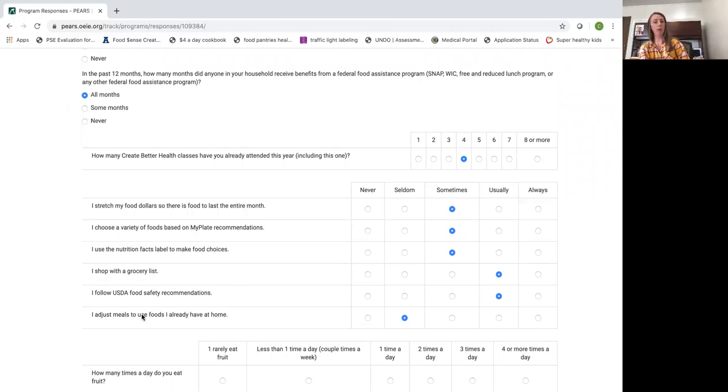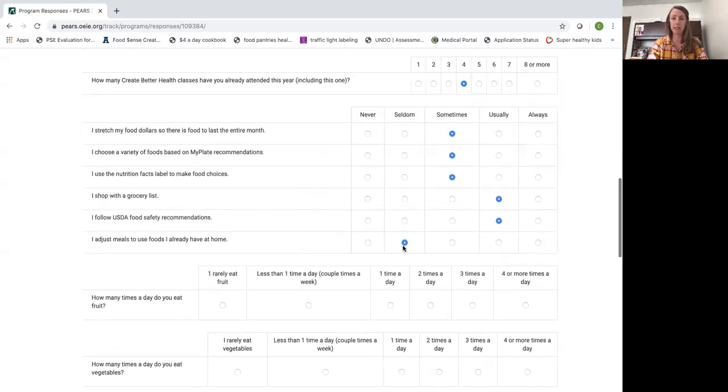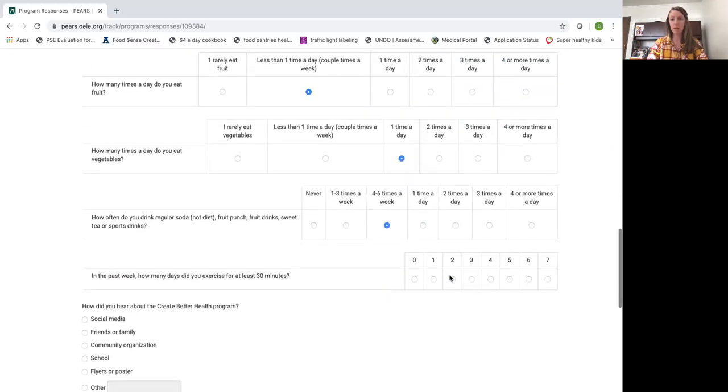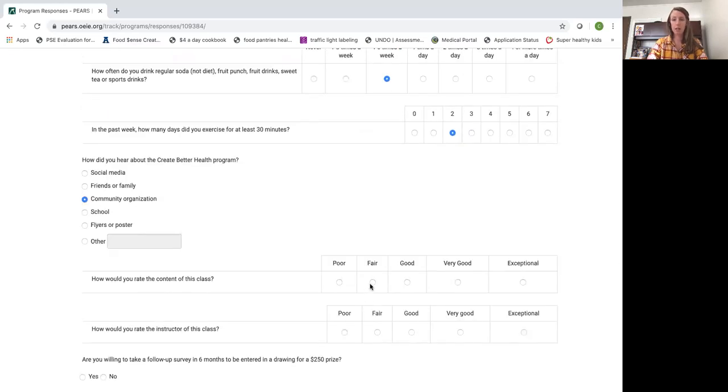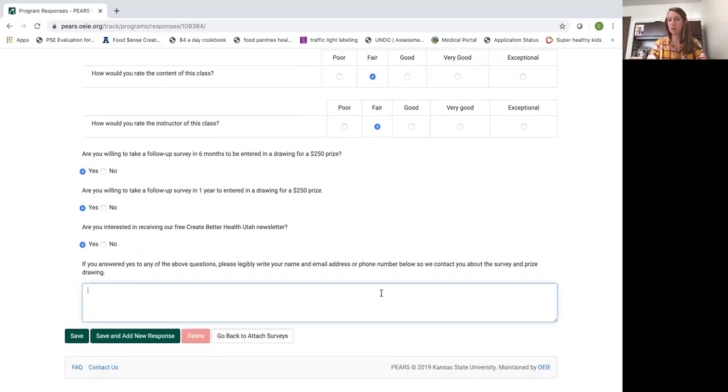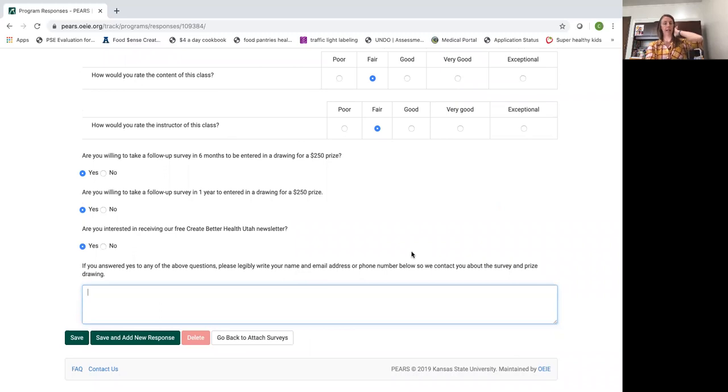Like I said, they are in order, so it should be pretty quick to go through and just follow along and click the responses from the paper into the computer. But it is easy to sometimes get off track, so I'd recommend just spot checking every once in a while, making sure you're entering the data correctly. So you just go through, enter your responses. If they entered their email address, just go ahead and put that in. Make sure you do it accurately so that they can actually get contacted for the survey or the newsletter.